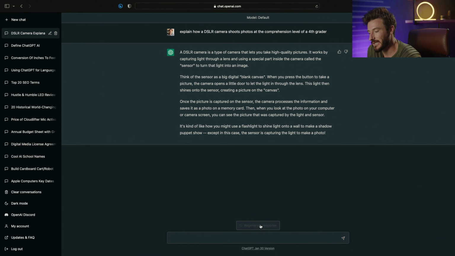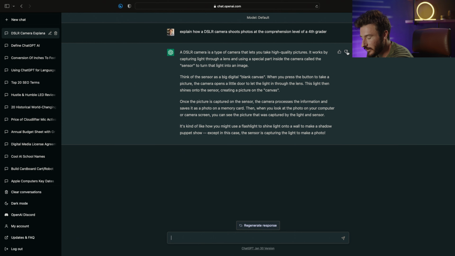So while it's answering your question, you can click this button to stop it from generating an answer if you wanted to change something in your question, or after it answers, you can hit regenerate response, and it's gonna basically pop out the same information but spoken in a different way. So I definitely recommend experimenting with ChatGPT to see how it answers your questions so you can really start to learn how it processes what you're saying.